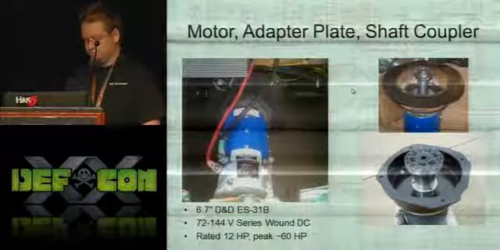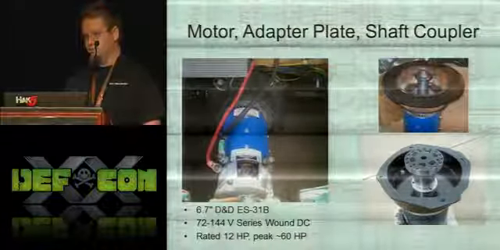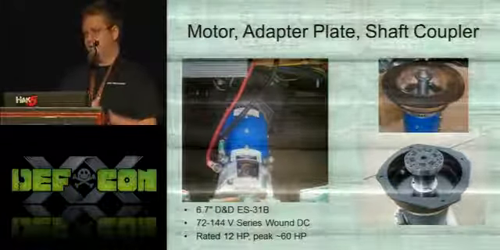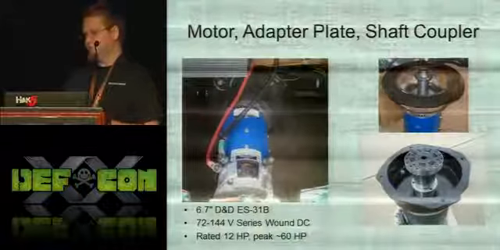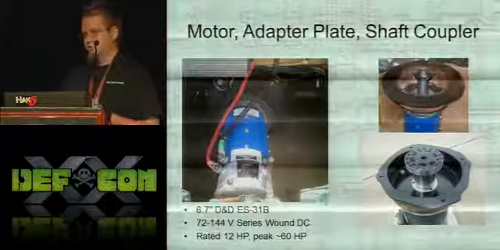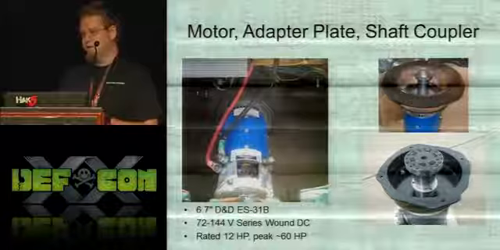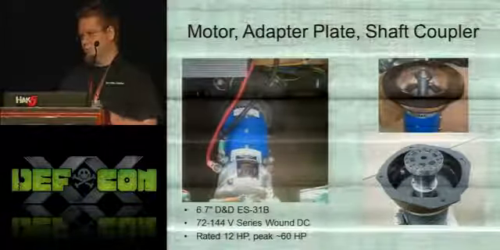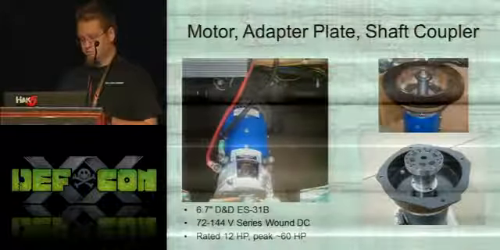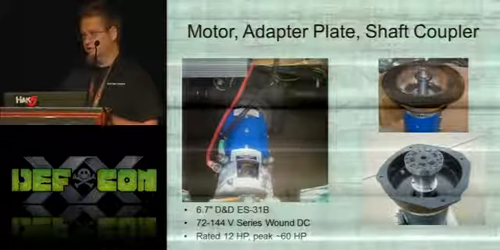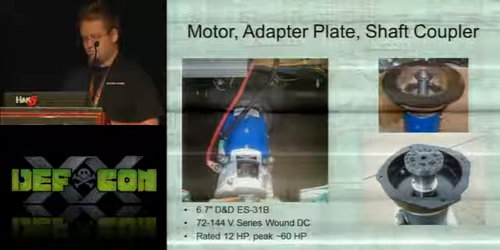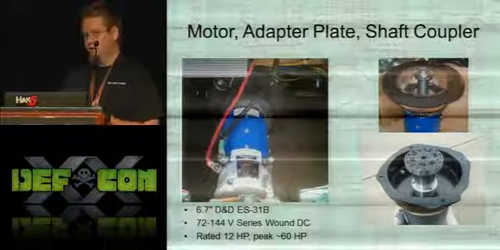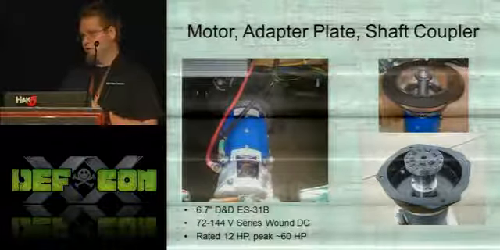My motor is pretty small. It's about the smallest you can use for a road-going vehicle, but it's good enough for a bug. 12 horsepower is the rating on it, but EVs are rated very differently from combustion cars. With your regular car, they rate it at the red line power, so what it's going to explode at, whereas an EV is rated at what it can run at forever. So my car could run at 60 miles an hour forever on 12 horsepower. It peaks at about 60 horsepower, running at 120 volts. And you can bump the voltage up if you want, and you can run more amps through it if you want.